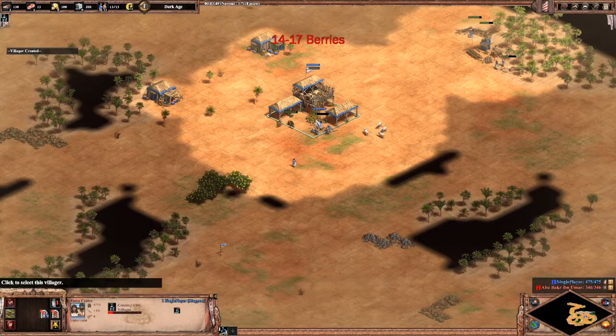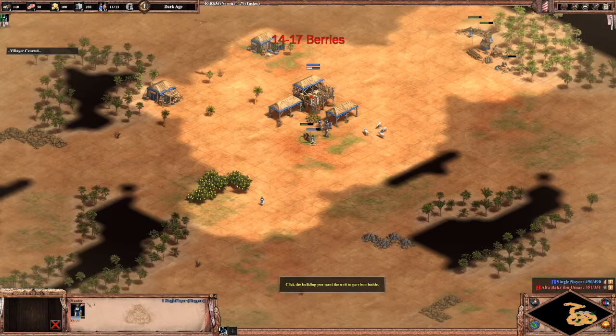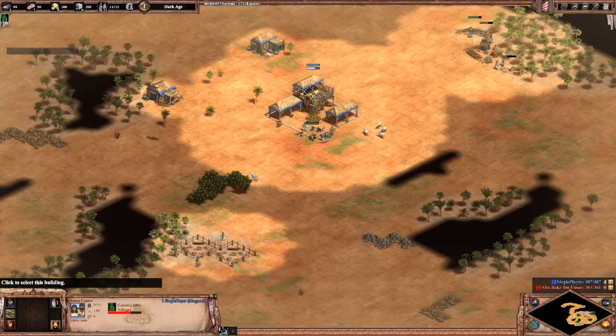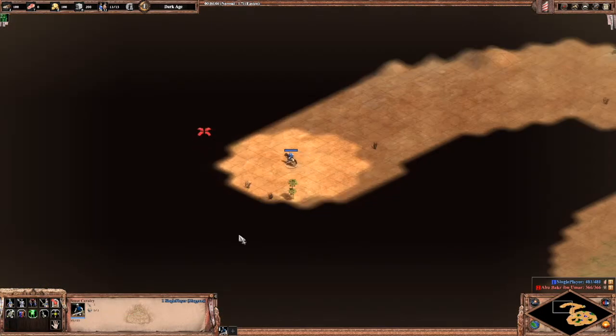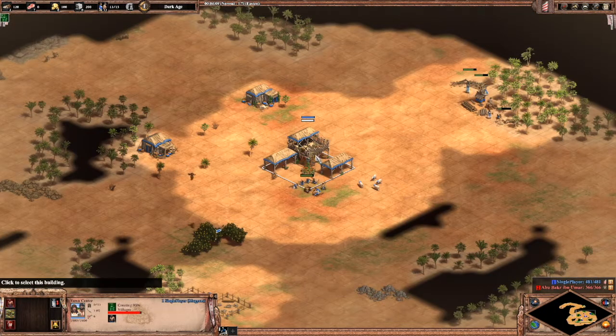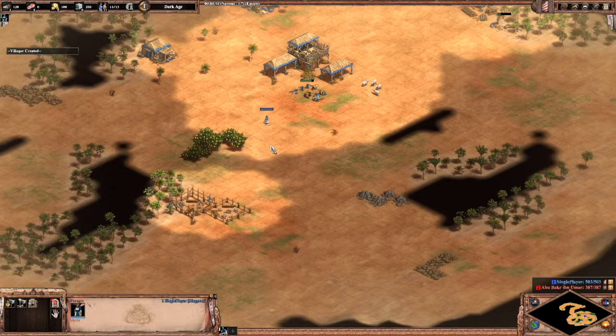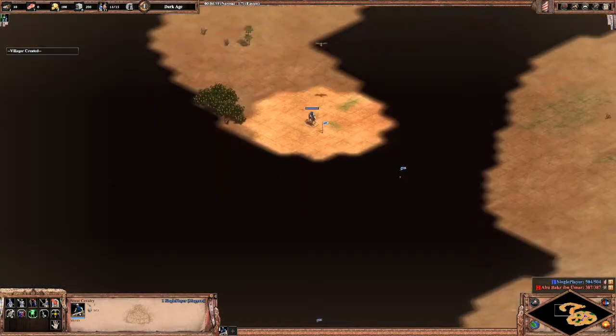So we're going to kill the boar. We're going to send that 13th villager over there to build a house. Okay, so we're going to build 2 houses here. We're going to send the 14th, the 15th, the 16th, and the 17th villager over to build a mill and go to berries. So perfect. Looks like we got a good mill there.